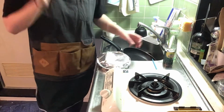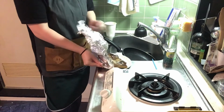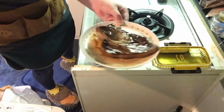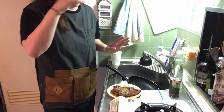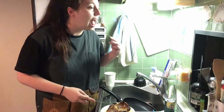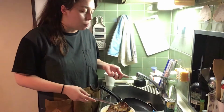I'm gonna give the first one a try. Woo! It is so juicy. Actually, I just realized this is the second one and not the first one. Right? Mmm!